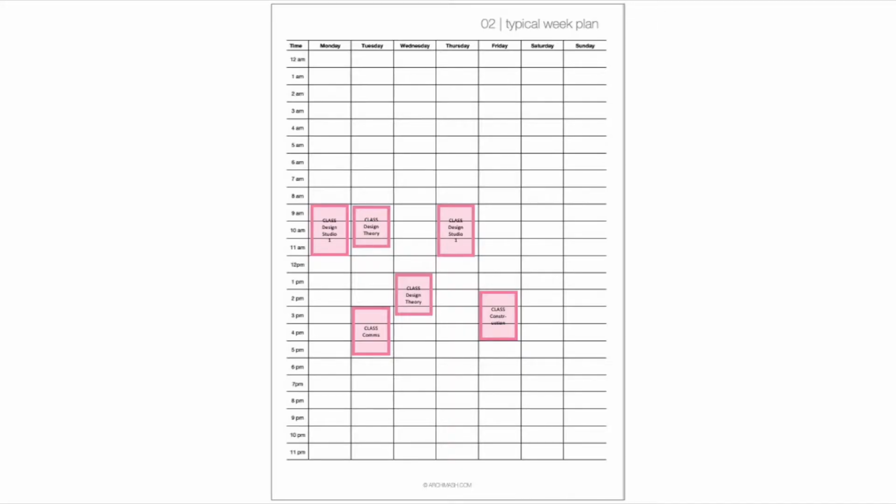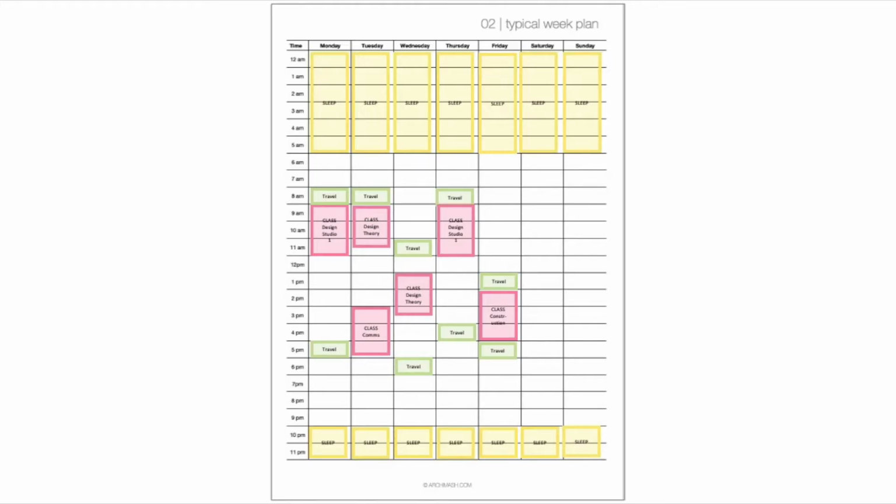Once you have your typical weekly planner printed out or set up yourself, it's important to start to add in the things that will be consistent over your semester and do not really change each week. So these could include, for example, class time. So when will you be in class each week? Travel. Now, how long will it actually take for you to travel to and from each class to ensure that you arrive early and on time?